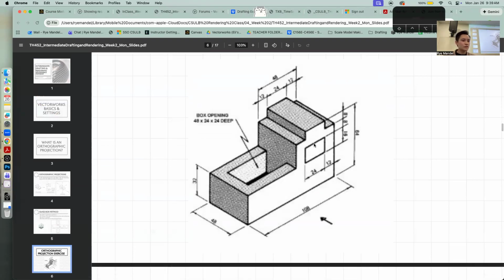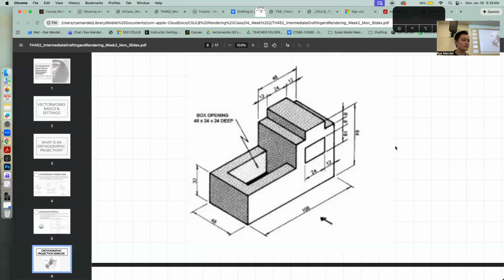Okay, so this is what we're going to be doing inside of Vectorworks. We're going to be using these measurements that are on here. I'm going to say these are in millimeters, but let's just go ahead and say that they're inches instead of millimeters. I think that would be so much more helpful for us. But do y'all want me to walk you through this, or do you want to do it and then we'll come back to it in maybe 20 minutes, and then we're going to check? How do y'all want to go through this?